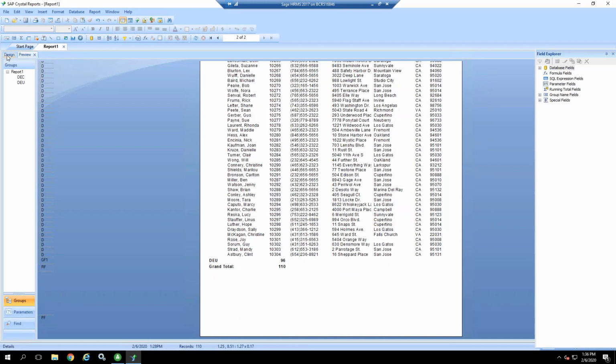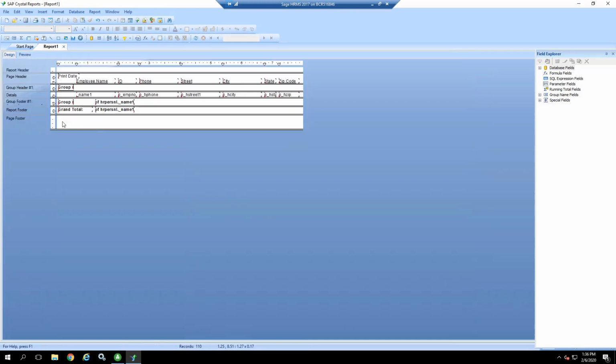Now we have some special fields. This is probably the last modification I want to make to my report. At the bottom, they have things like date and time, printing at the bottom of every page. Can you remember what section that would go in? Would it be my report footer or my page footer? Should have had a polling question for this. It's the page footer at the bottom of every page.